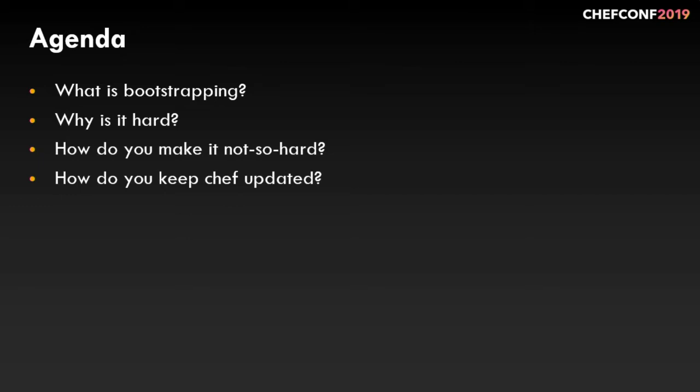Okay. So today's agenda. The first part is all about pulling apart the bootstrapping process and identifying all the different bits. The second part is about the sort of challenges you're probably going to encounter in a large enterprise, especially a Windows-based enterprise. And we'll end with an oft overlooked thing, which is keeping Chef Client updated when you're done.